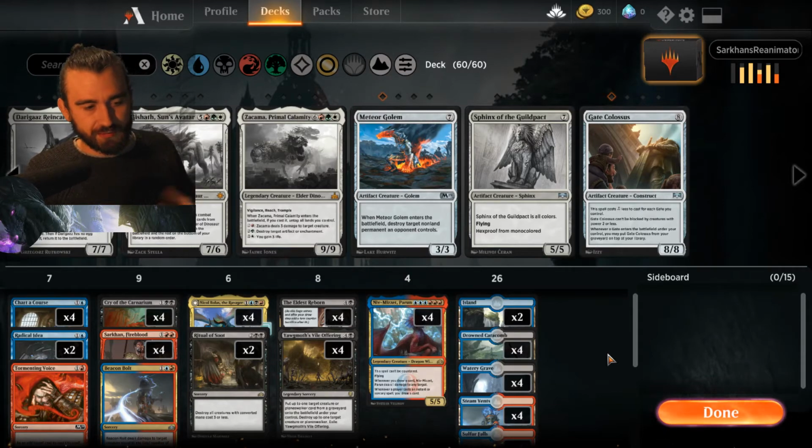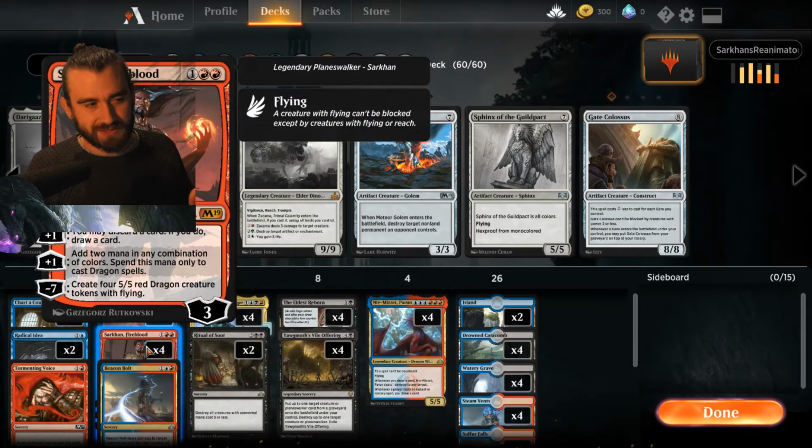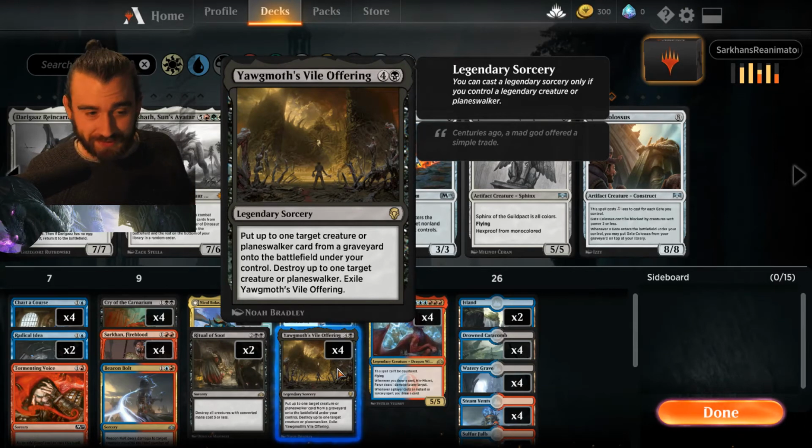So the reason why I wanted to play Niv-Mizzet is because I thought Sarkhan Fireblood just fits perfectly into this kind of Reanimator archetype, because you have two abilities which are relevant for us here. You may discard a card, if you do, draw a card, which is perfect because now we have a discard outlet, and we have add 2 mana in any combination of colors, spend this mana only to cast dragon spells. So we have a way of actually casting Niv-Mizzet in case we don't draw the Reanimator spell, so that's great. And it also synergizes with discard, which is another reason why I wanted to play this.